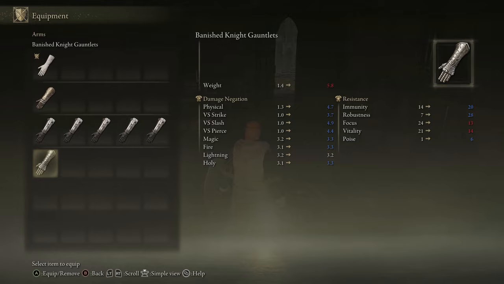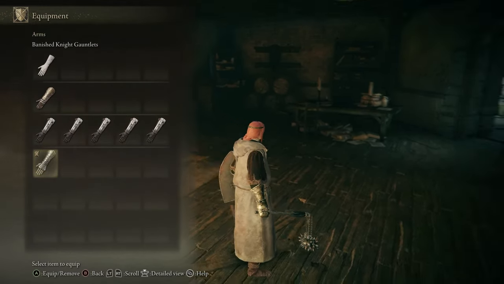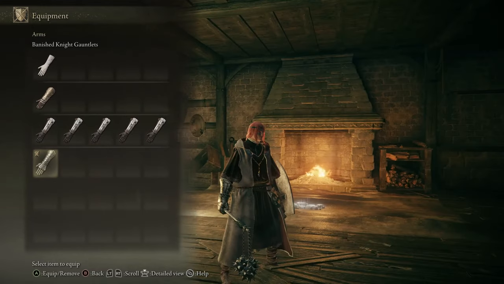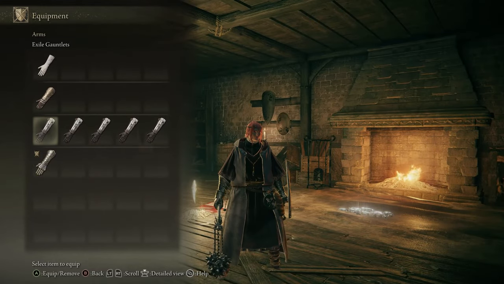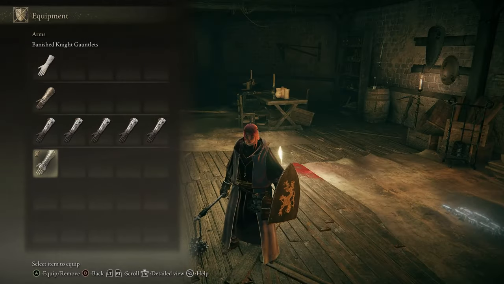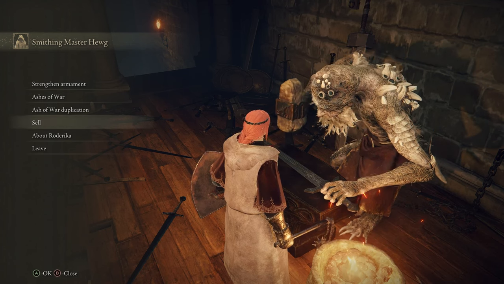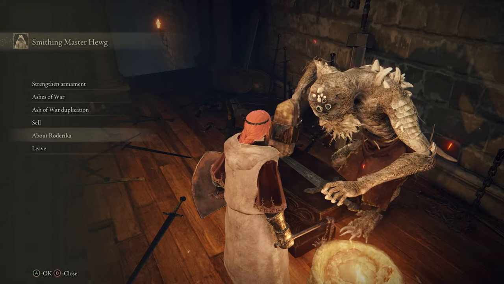They're heavier, but of course I can take the weight. How do they look? That actually looks really good. I like that. Yeah, I like that a lot. And my weight is 33.7 out of 54.5. Totally fine. I can speak with the smith about Roderica again.